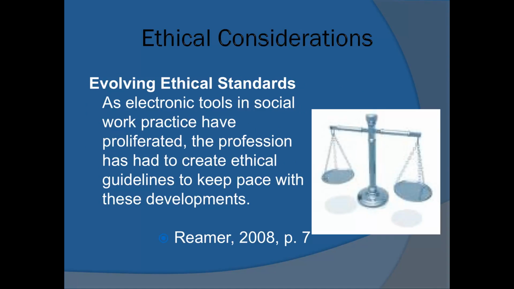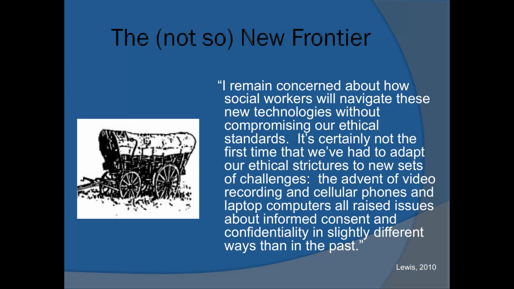We're going to start off thinking about ethical considerations as they relate to technology. We know that electronic tools in social work have grown, and we need to keep pace with these developments. First we'll go through the standards of social work practice and ethical standards, and then we'll look at the NASW and ASWB standards. This is from Lewis, who was concerned about how social workers will navigate new technologies without compromising our ethical standards. This continues to evolve as more technologies evolve.